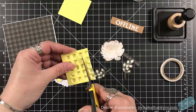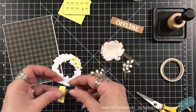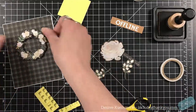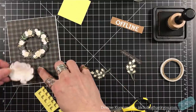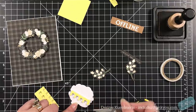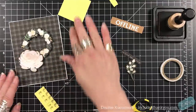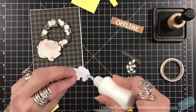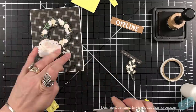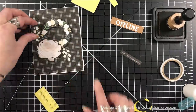I'm going to continue to cut up this foam square, because you can see I had some from the previous kit, and I can just use all of this up to prop up the wreath that I want to put in the center. I'm then going to focus on the rose, and I'm going to set that coming off of the wreath, and then I want to set the sprigs on either side. So I'm going to find the location where they'll fit in and just curl them up, again, to give that dimension and texture.